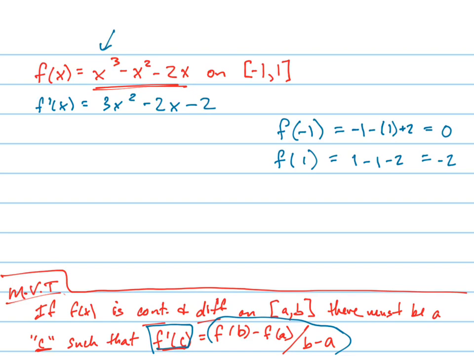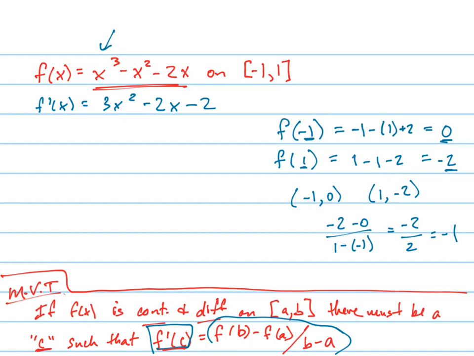Now let's find the slope of that secant line, the secant line between the points -1, 0 and 1, -2. You follow what I'm doing? I just pulled these out. There's 1, -2. There's -1, 0. So what's the slope? Rise is -2 minus 0 over run, which is 1 minus -1, which is -2 over +1, which is -2. Check my math. Wouldn't it be -2 over 2? Yep, that's why I was saying check my math, because sometimes I do things too quick. Thank you. -2 over +2, which is -1.